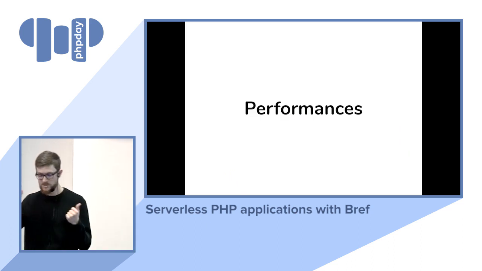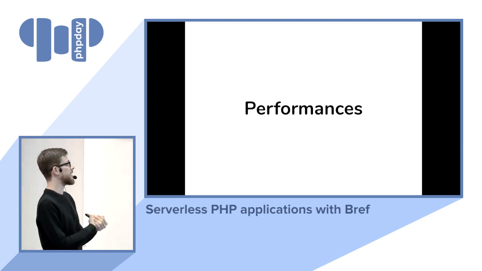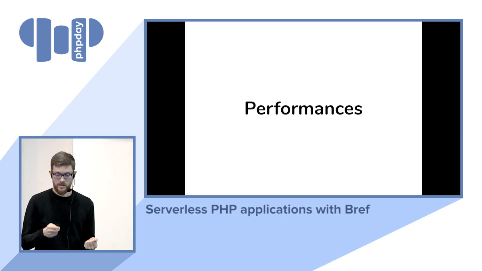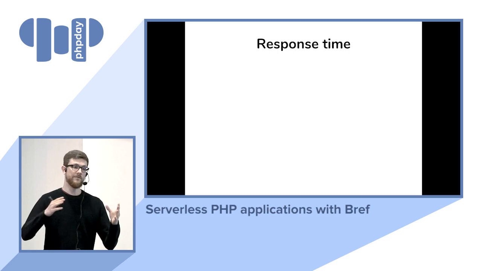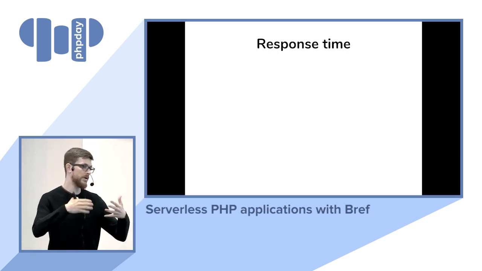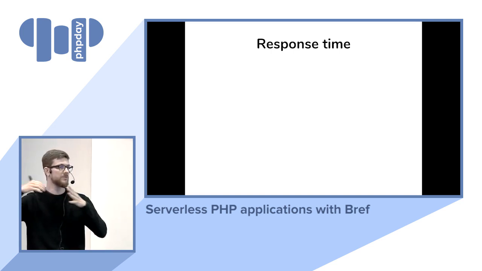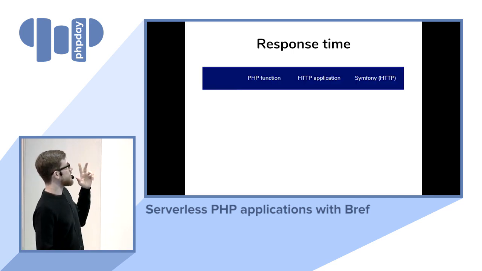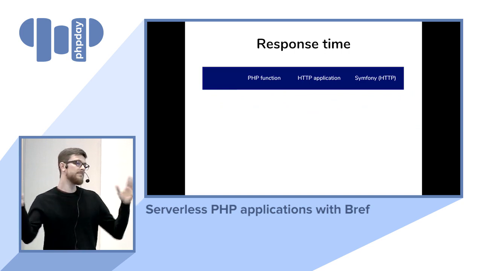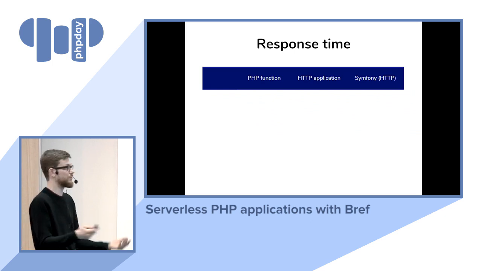Now I want to go back to performances because I'm sure that when I mentioned that whenever there's a request, there's a container that boots, you're thinking about performances, and that's correct. That's a very good point. What about performances? So what I did is I measured first the response time of an application that is running, that is warm, where the application has been called a few times. So that's the production response times for a warm application. And I measured the execution time for an empty application. It's just hello world. So it should be 0 milliseconds, basically, because it doesn't do anything.